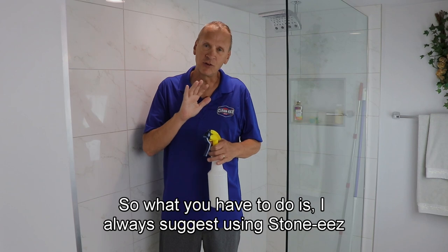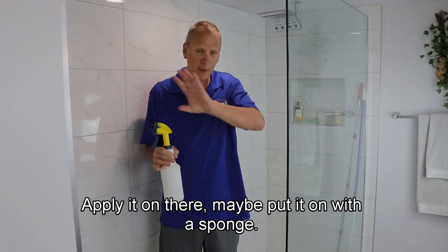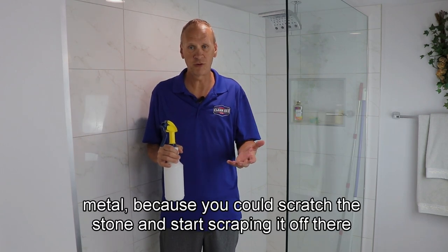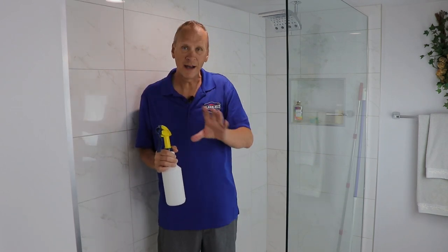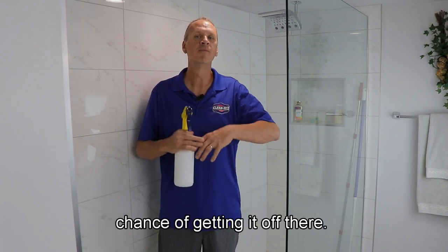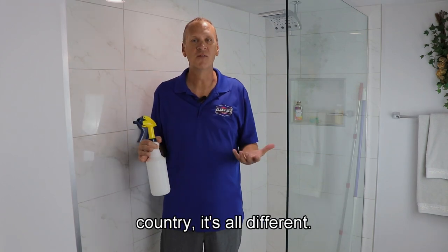So what you have to do is apply Stonies straight out of the bottle where it's as strong as possible. Apply it on there — maybe with a sponge, a couple of times — to soften that calcium if possible. Then take a plastic scraper or putty knife (don't use metal because you could scratch the stone) and start scraping it off. Apply more Stonies, let it sit, take a scrub brush and scrub thoroughly, then use a pressure washer if possible. If that doesn't work, call a professional — you may need to have it ground down. Calcium from hard water varies all throughout the country and is very difficult to remove.